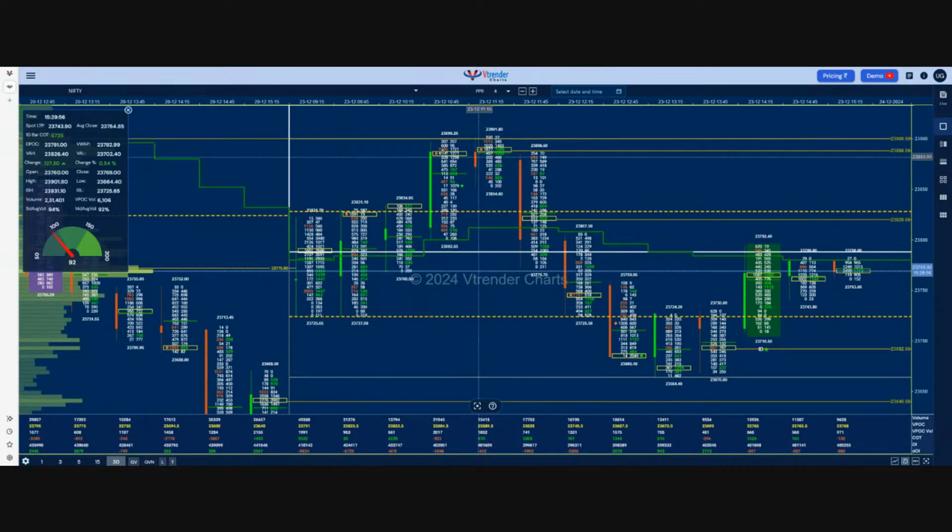So this zone has shown supply today, but the zone lower has not shown any supply. That is the reason we will go long for a test of this 23860 23900 level for tomorrow, and then we will have to see what order flow signal comes at that zone to take it forward.